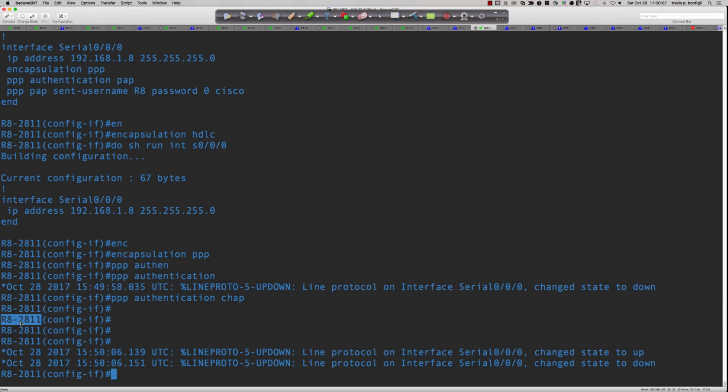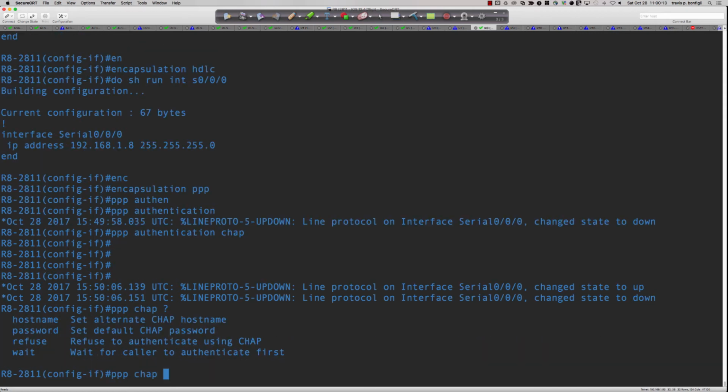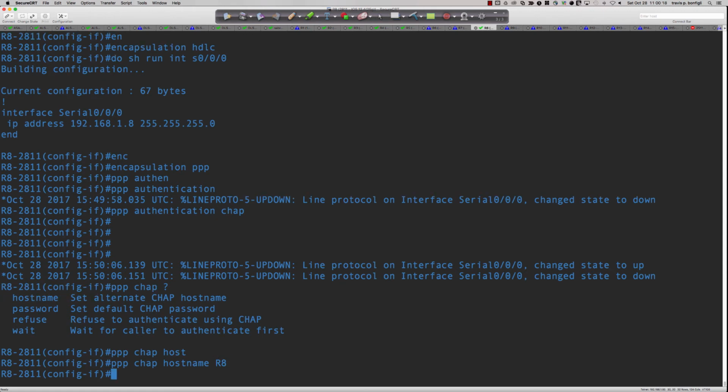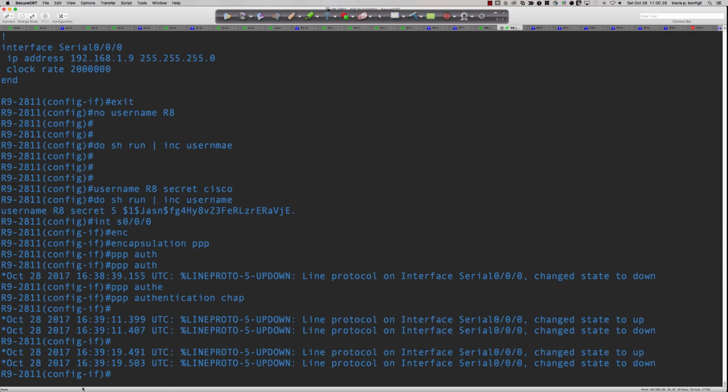It's R8-2811. So what I would want to do is say PPP CHAP and set the host name to simply R8. Because now that's the host name that's getting sent across that's going to correspond to the username command. What I should have done was said R8-2811.